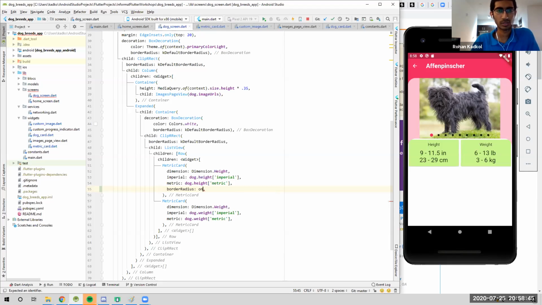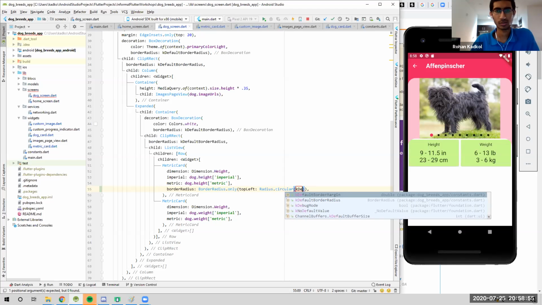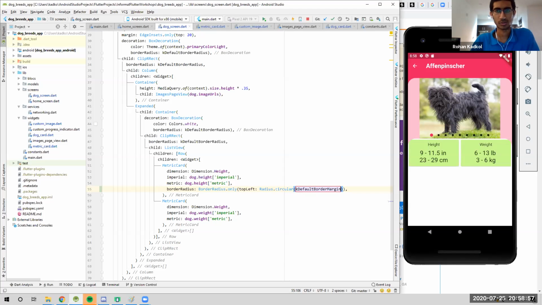Let's do only top left. For the first one, top left is circular, radius of circular. What's it? Default border margin.